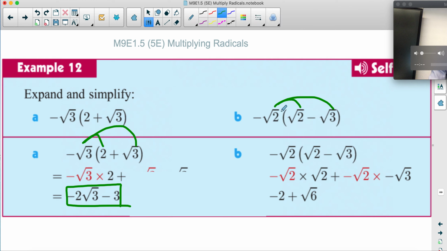Right, if you want to slow that down, this root 2 times root 2 is this piece. I don't really love how bulky they have that written out, but this is negative times a positive, so it's negative there, and the root 2 times root 2 becomes root 4, and the square root of 4 is 2. Right? The negatives become a positive, and root 2 and root 3 multiplied, you'd put them both under a radical and go root 2 times 3, and that's 6. Okay.